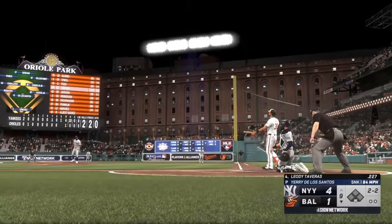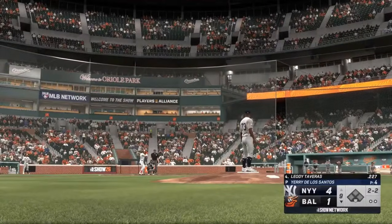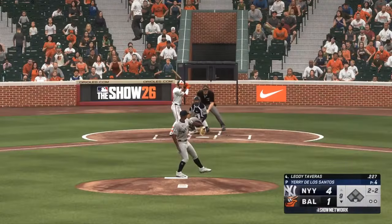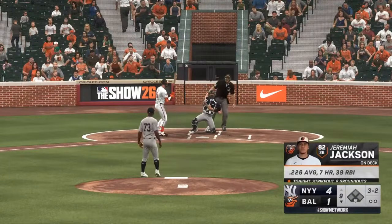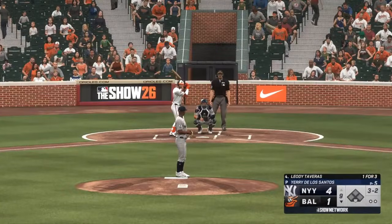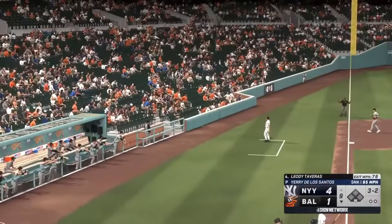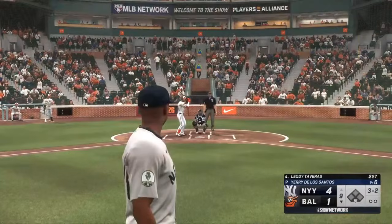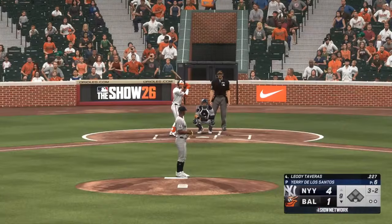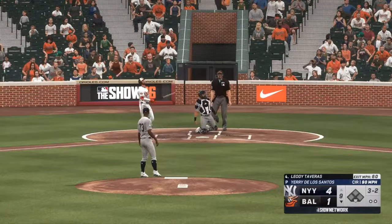Well, and those hitters' counts sometimes can be a little too aggressive, and a good pitcher will play off of that. He's got to get a better pitch to hit. Outside with a breaking ball. Fouls that off to the left, and we'll do it again. Payoff pitch. Good job to fight that one off.